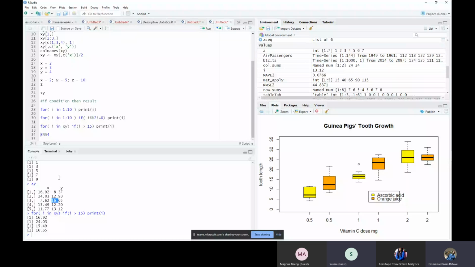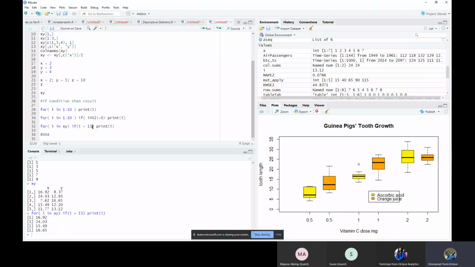So it looks through the X first, then comes to the Y and returns the values that are greater than 15. But what I want is: return this row only if this guy is greater than 15. Return this row only if this guy is greater than 15. But the entries in X that are greater than 15 are this and this. So I want it to return this guy and this guy in a data frame format. It is not going to return the other rows because my X in that regard is not greater than 15.